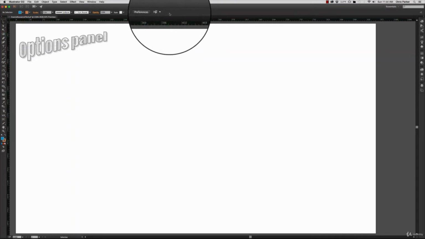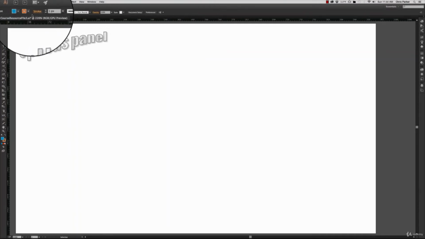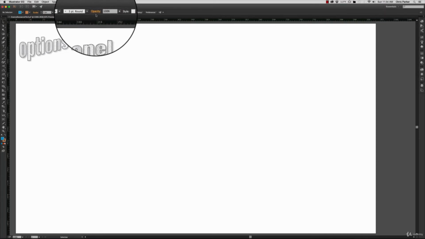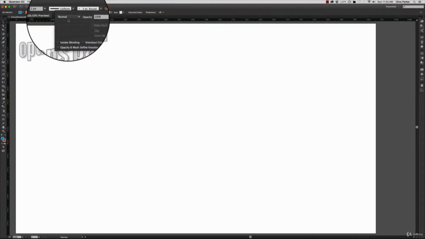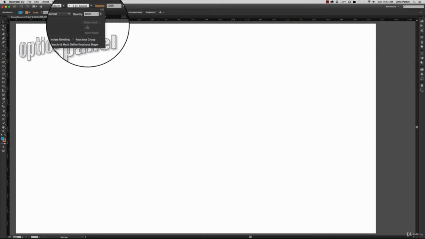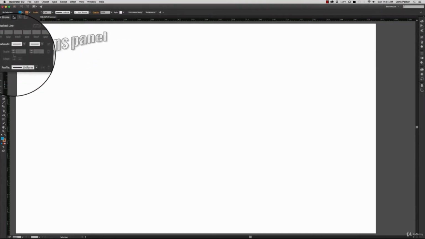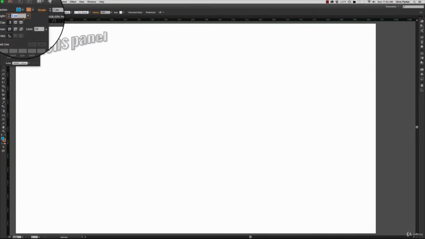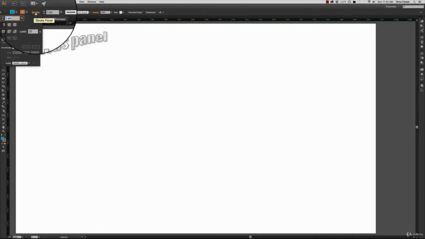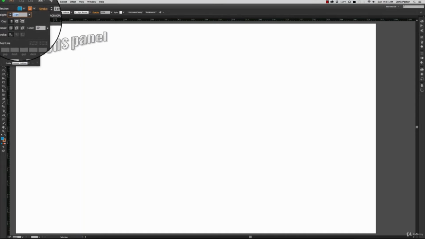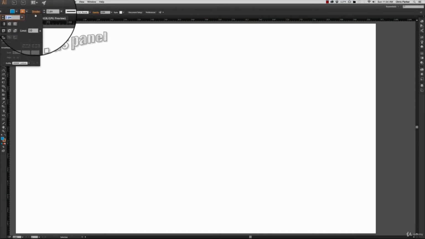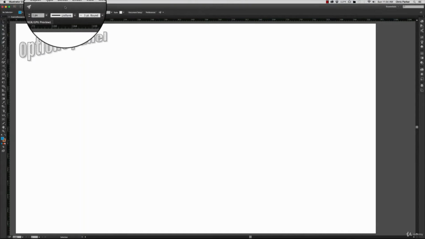All right, so another thing I want to point out is this text here and here that's in orange. Anytime you see something in orange like this, it means there's additional options for that option. So if we click on this, we're going to get another menu with additional options for opacity and for stroke. We'll go into more detail about these other options here, but just know that anytime you see anything in orange, you can click on it for extra options for that particular option.